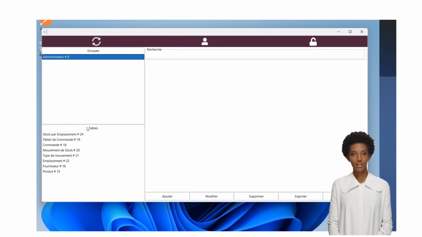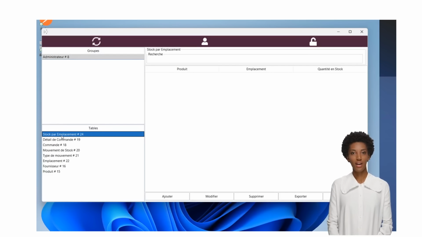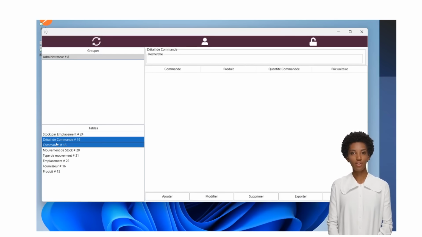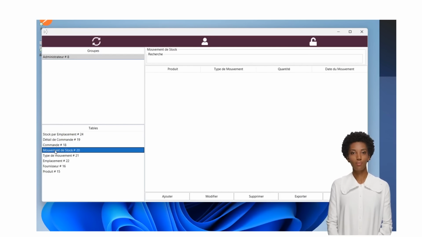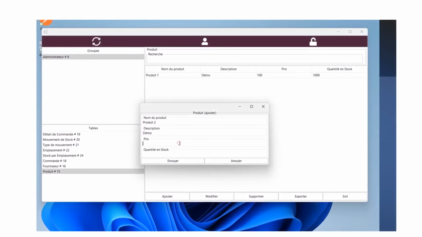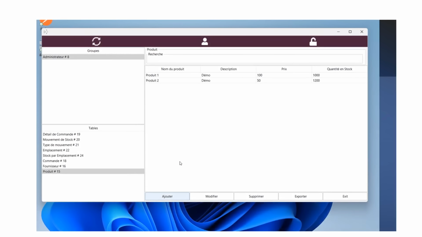Then, by clicking on a table, the data from it will be displayed in the area on the right, which also has a search function. If the data seems out of date, use the refresh button in the top horizontal menu, which is crucial. We have therefore made an entry for a table which does not have columns linked to another table. This is a classic entry, similar to that of a spreadsheet like Excel.